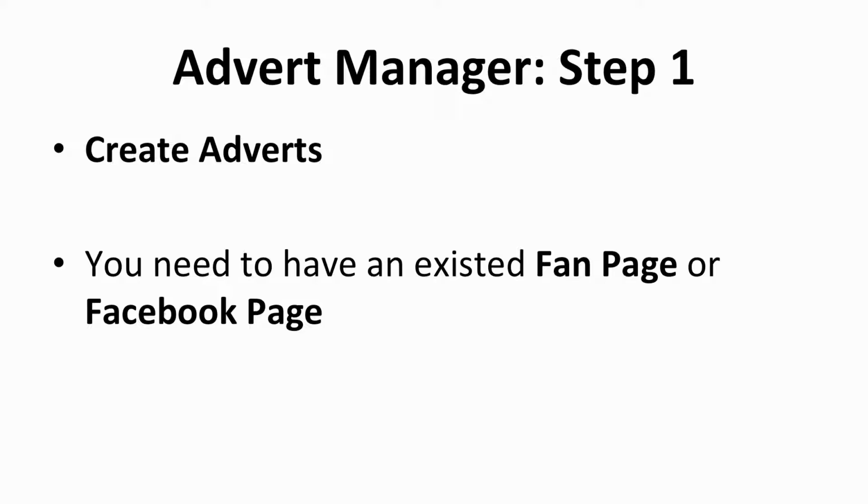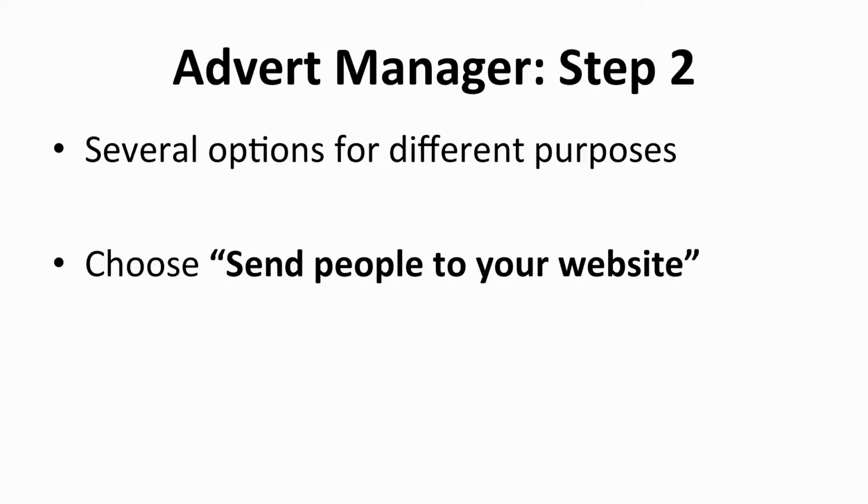First and foremost, you need to have at least an existing fan page or Facebook page. That's the only thing you need to prepare. If you do not own one, it's very easy to create one. Go to the same small arrow and click Create Page. There are several options provided for you to create your own campaign according to your purpose. Depending on your objective, select accordingly. In this case, to promote your webinar, choose the first one to send people to your website.